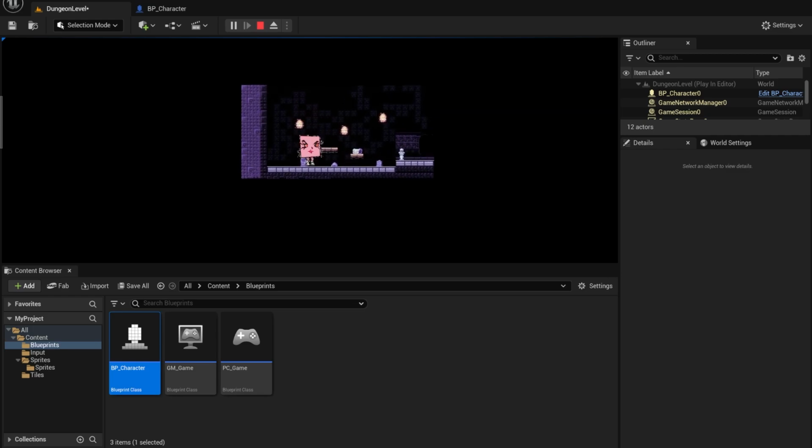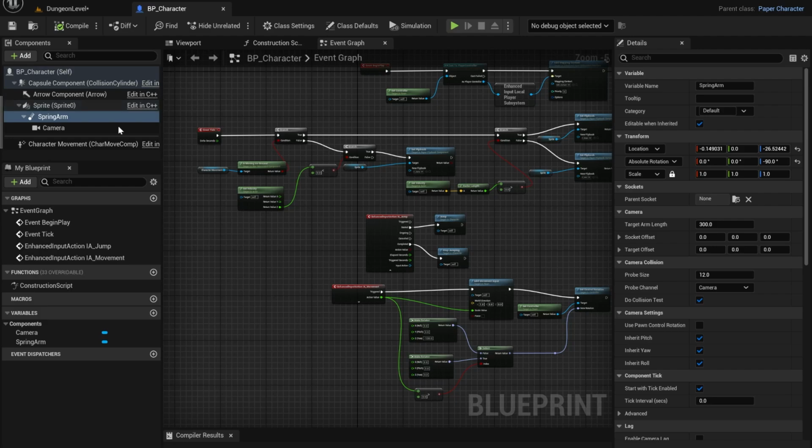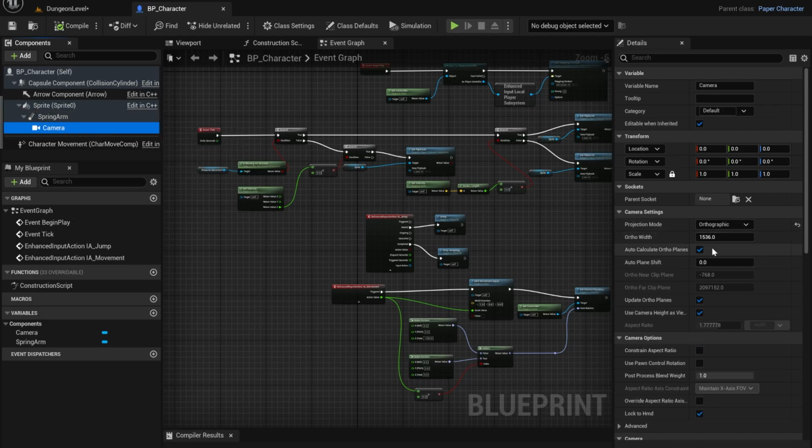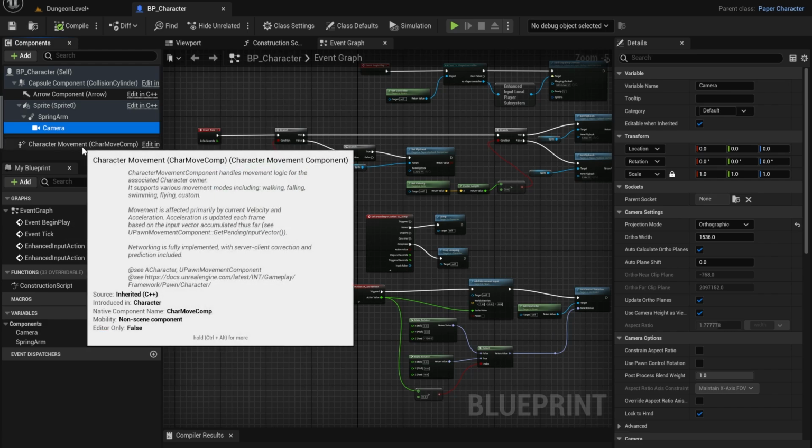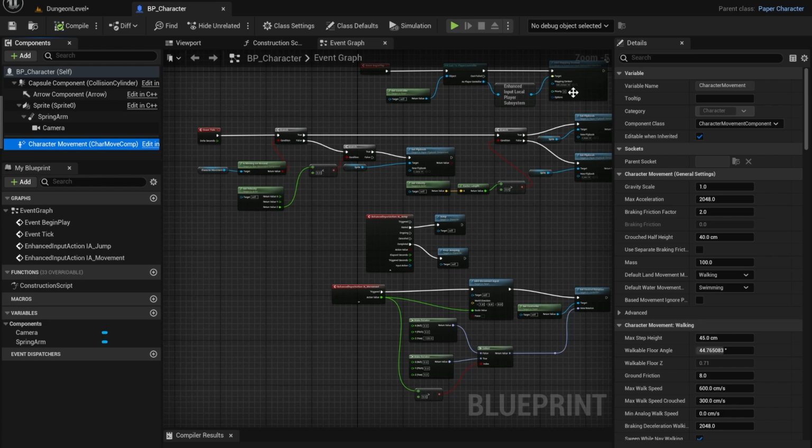So now we can make some changes to the camera. Like I said, it would be in camera, ortho width. And if you want to add some more changes to your character to customize a little bit some of the flow, click the character movement.